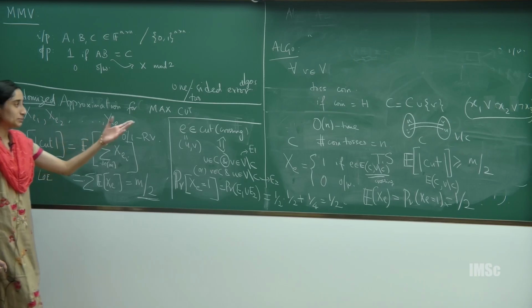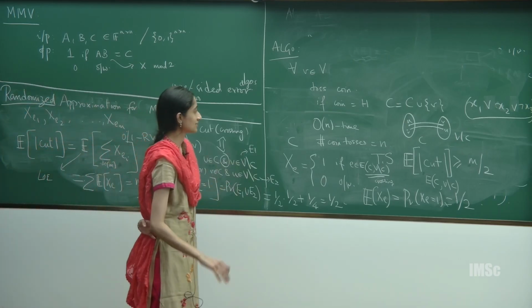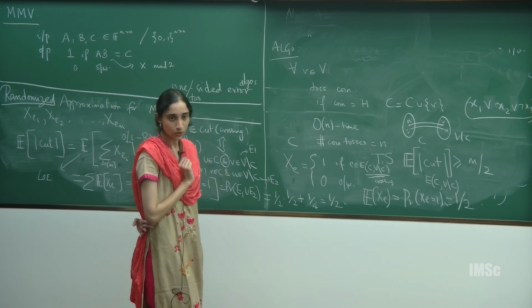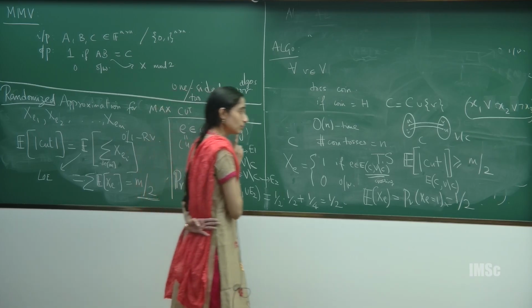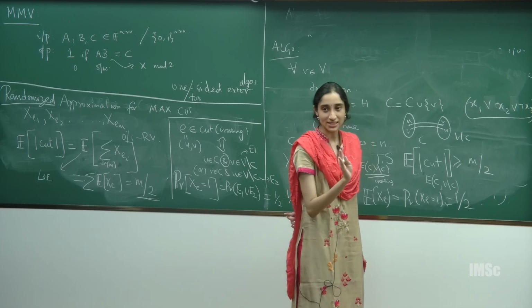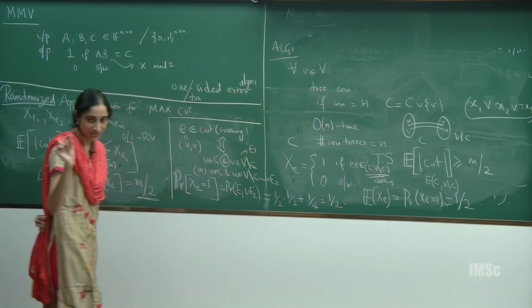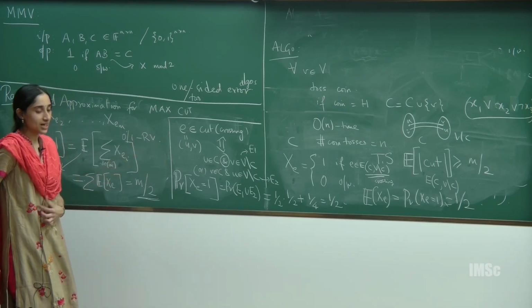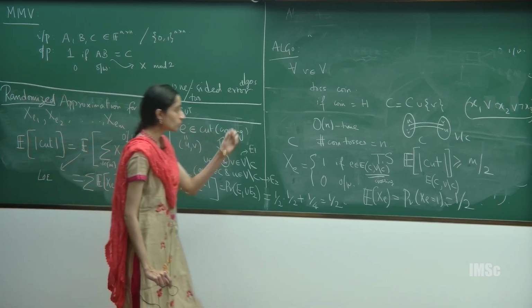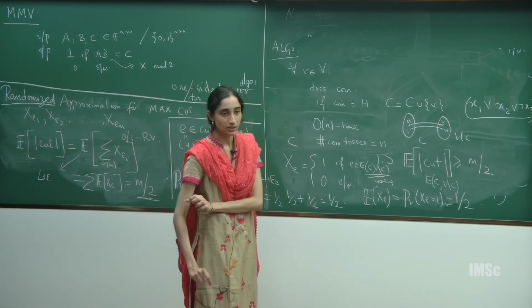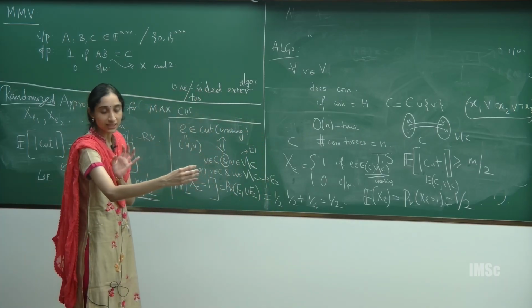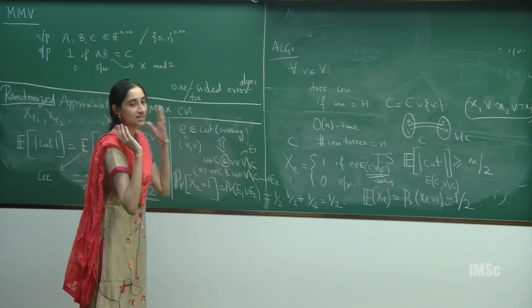So how many of them falsify? You can assume it to be DNF or CNF, it's a Boolean formula. One of them falsifies, right? There are 8 assignments of which just one falsifies. So if I put all 8 assignments in a bag and pick one at random, 7/8 of the time it will satisfy. There is only one chance that it will not. Now you can use this to design a randomized algorithm for satisfiability. But it may not always be correct. There is a probability with which you will hit that one bad assignment, but it is very unlikely. As the width of the clauses increases, it's very unlikely that all of them are unsatisfied.